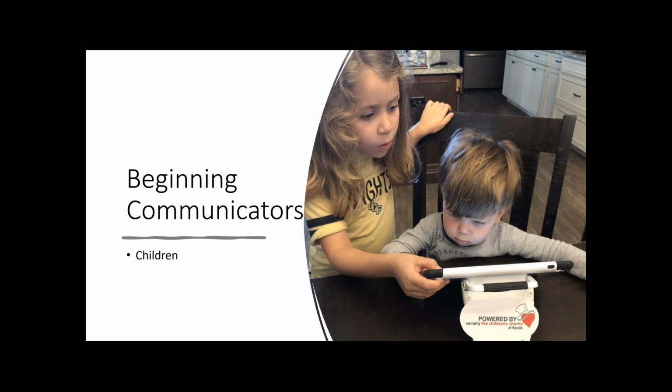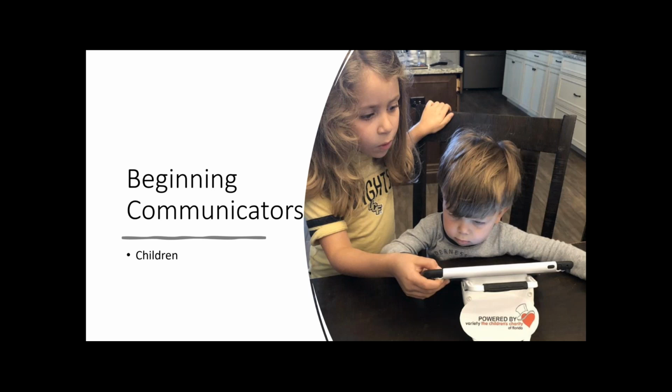So the types of people who can benefit from a visual scene display, beginning communicators are one of those groups. Those can include children. All children go through a beginning communicating phase, but not all beginning communicators are children. So typically when we say that, we are talking about people who are pre-symbolic, meaning they're maybe using a lot of gesturing and a lot of real objects. You know, they go and get the book if they want to read the book kind of idea, but not doing so well with symbols yet or using a lot of traditional spoken language.